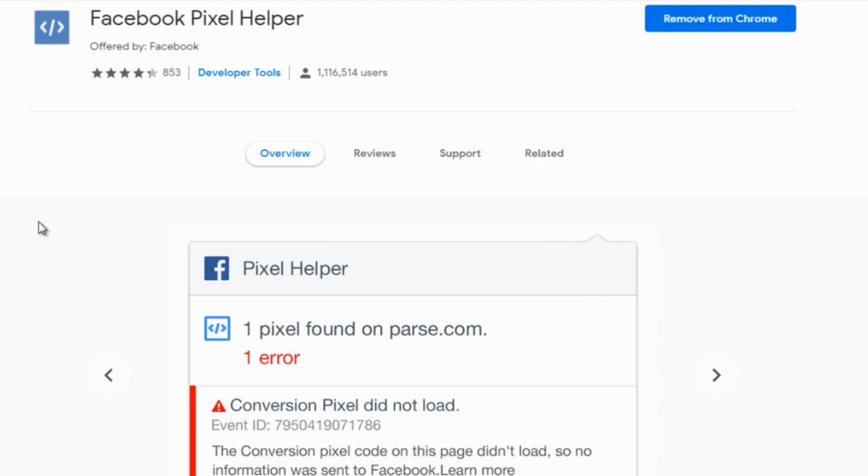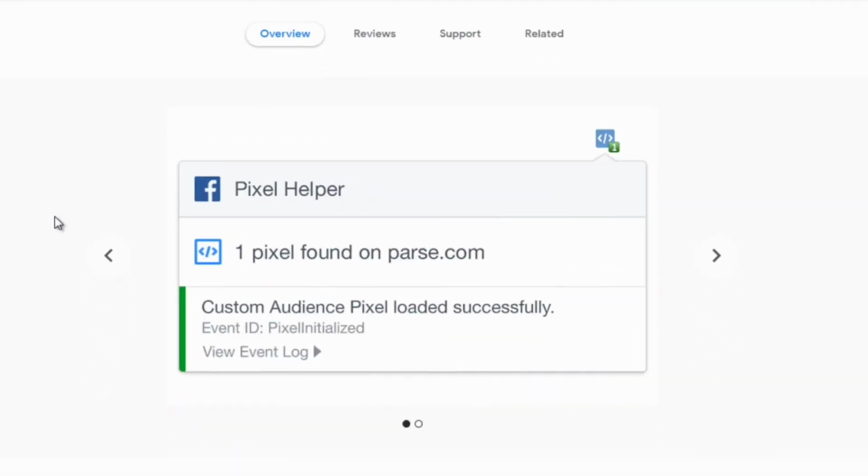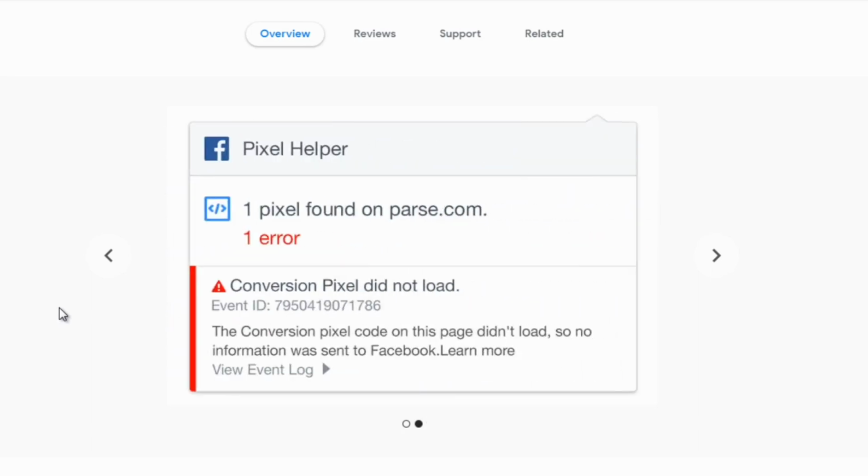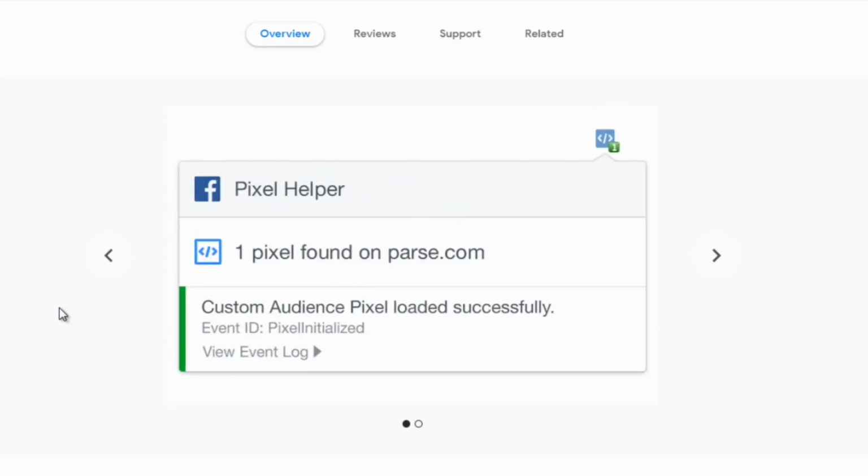But for Google Chrome, this is what we use. And all you have to do is install it. And as you can see down here, you're going to see this icon. And on any web page that you visit in your funnel, if you click that, it should say that the pixel has been found. If it has not been found, you either need to reinstall it, following what we talked about earlier with the WordPress plugin, or even just hire somebody who knows how to do that. And it's really not that hard. But this is going to make your life a lot easier.